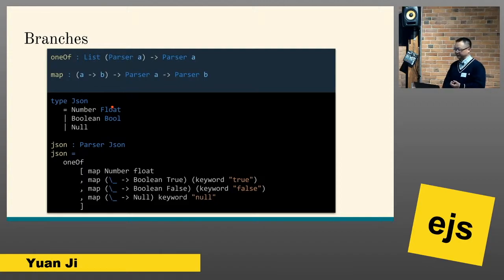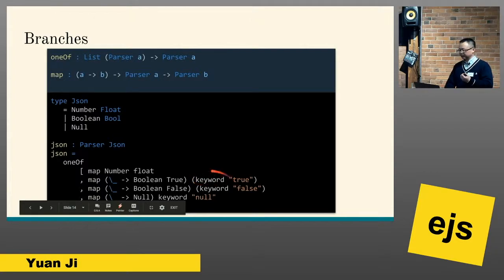So how can I do that? I use map, to map the parsing result to the type I want. So I have a list of parsers and use map to map the result to what I expected.